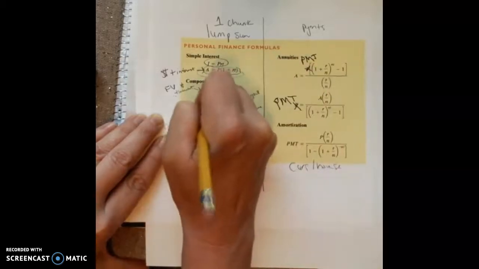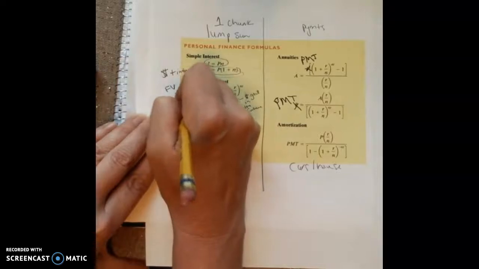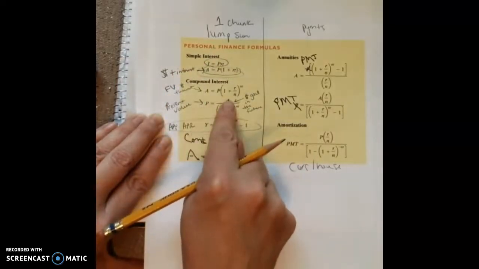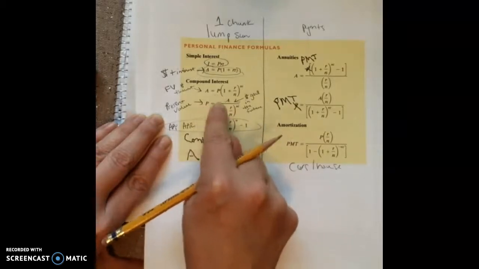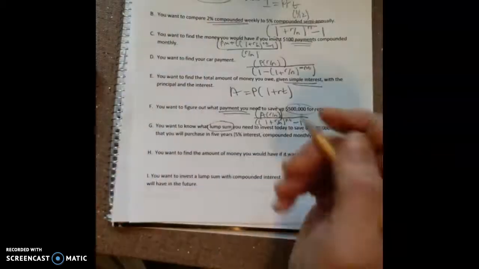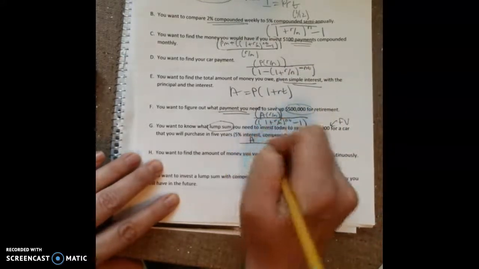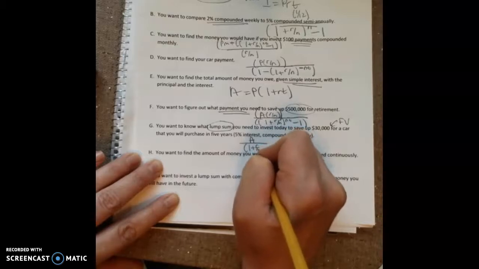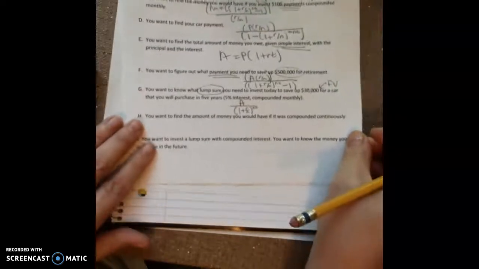This is what we call present value. It's also the principal, but what is the value of that money today to get to that goal in the future? So again, I don't need to save $30,000 today. I need to save less, and then it's going to grow into the $30,000. So that's that formula, and again, you pretty much have a 50-50 shot on that one. What do I have? 1 plus R divided by N, to the NT. All right, let's look at H.